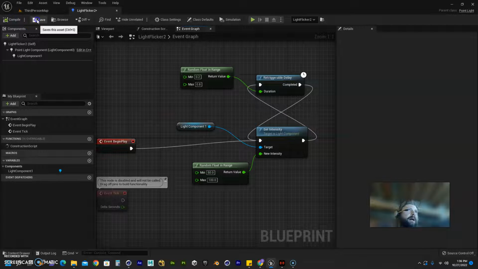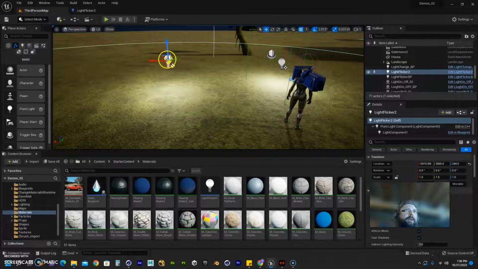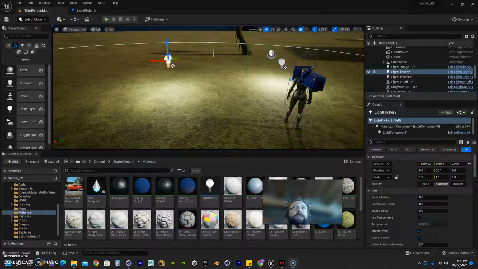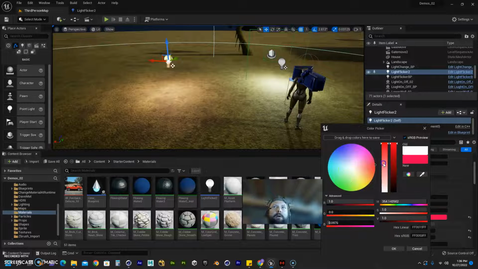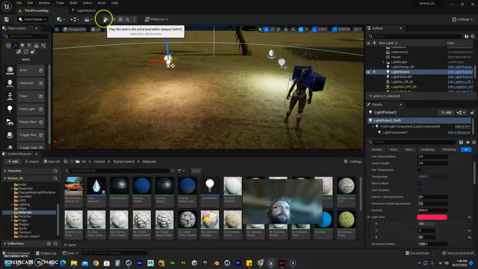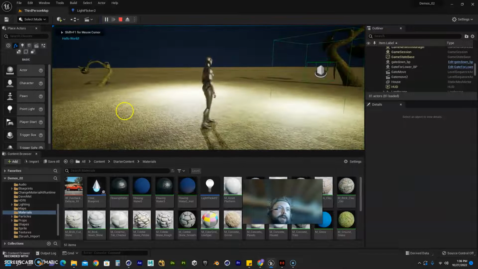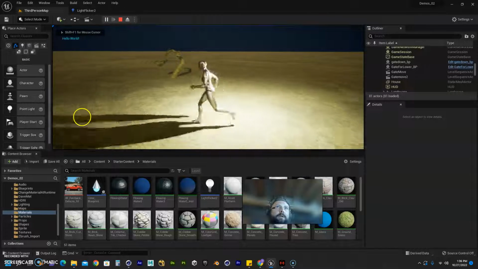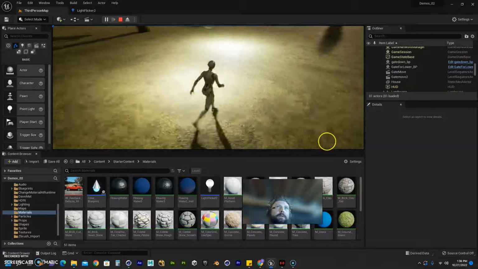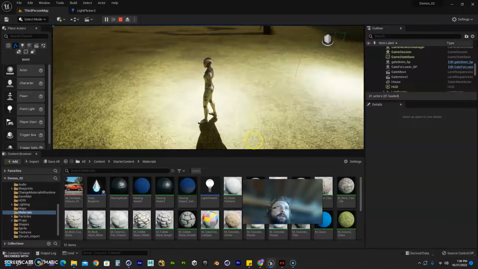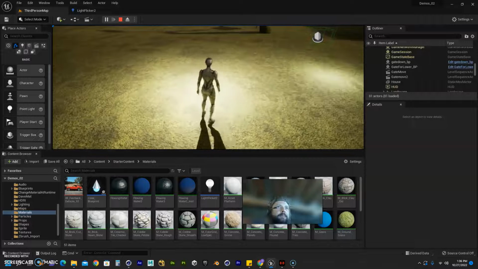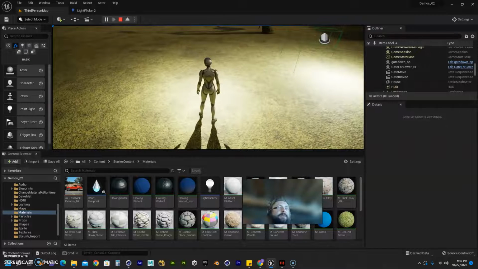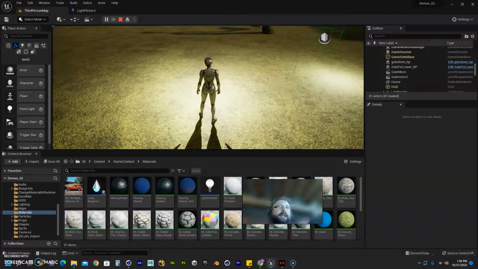I'll compile and save this one and pop back here. Just so you can see the difference, I'll change the light color on this one to red, something like that. Now hopefully I should be able to pop over here, and you can see it's doing that. And you can see it's flickering a lot faster. But again, because I have that flicker value set between 50 and 100, I'm getting that range in there.